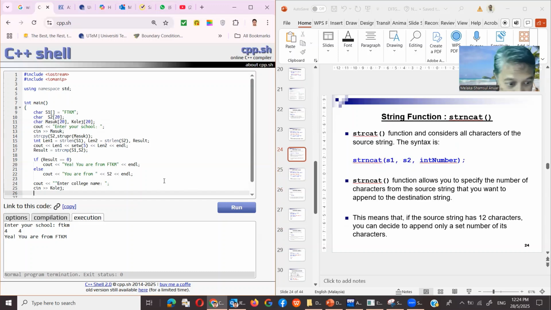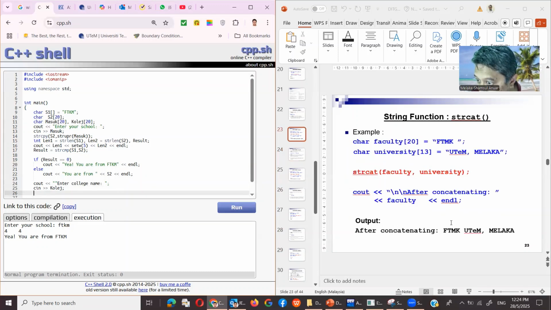String that thing here. strcat, concatenate, append. We want to append. So how do we append? Enter college name. So college name, and we want to enter also the space.